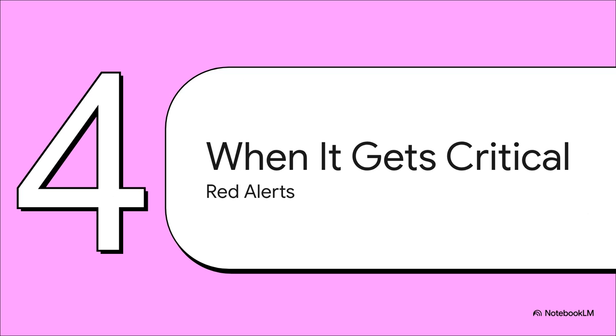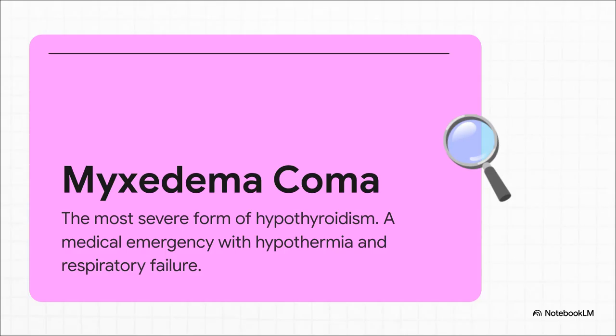Now, while most cases are managed just fine at home, as a nurse, you have to be ready for the worst-case scenario. You need to know the life-threatening red alerts. And this is it, Myxedema Coma. It's the ultimate low and slow state where the body is literally just shutting down. You're going to see severe hypothermia, respiratory failure, and a heart rate and blood pressure that are just bottoming out.